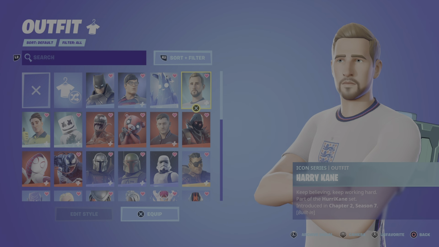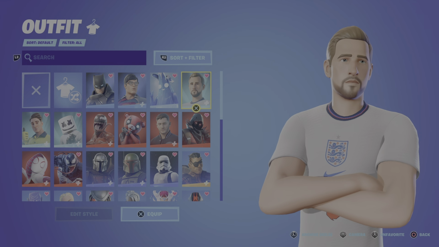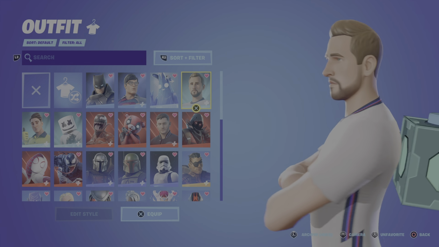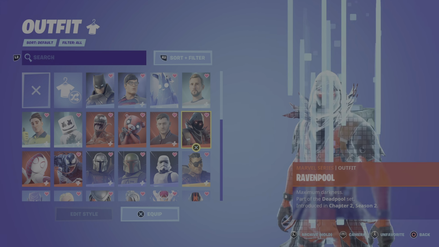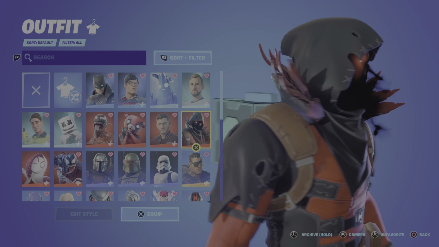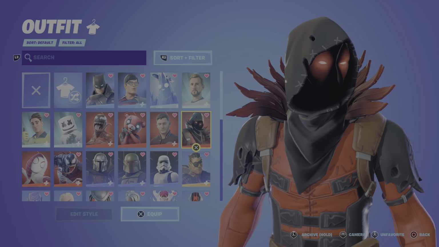Chapter 3, Season 1. Harry Kane, an Icon Series skin of a footballer. I used to wear his skin, but I don't. I just want to keep him in my Fortnite locker. I have Deadpool Raven, you know, he's a cool skin on Fortnite. So, yeah, let's go check them out.